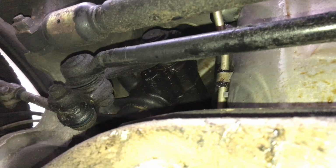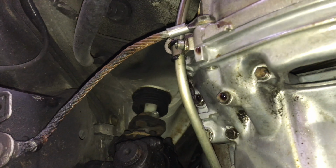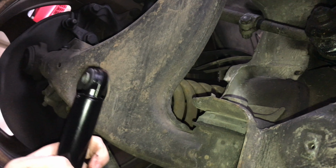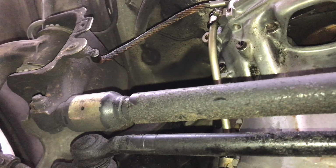Now, the steering box, as you can see up there, is pretty wet. It needs to be replaced at some point, but for the moment, we're not doing that because that's 600 bucks, and I don't know that I want to spend 600 bucks on this car again. So today we're just replacing it with this nice new one. That was like 20 bucks or 40 bucks or whatever. It was cheap. So I take that off, and then we're gonna put the new one on, and it's gonna be a good time.